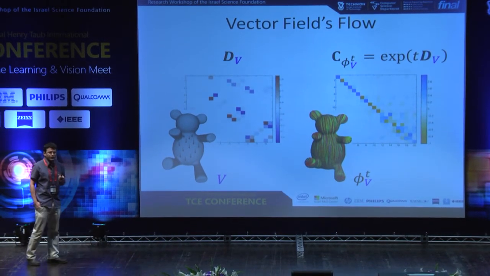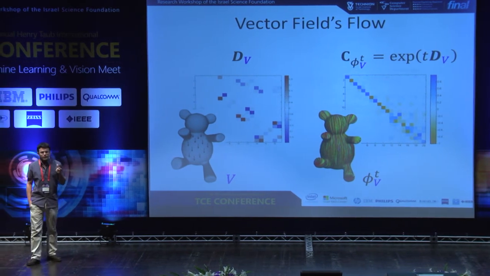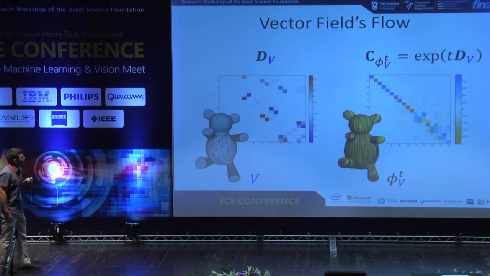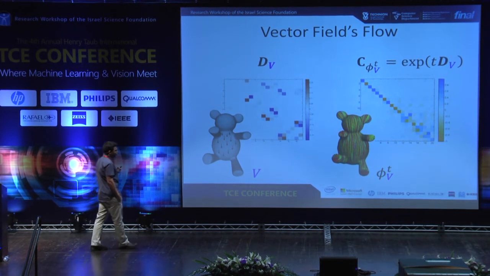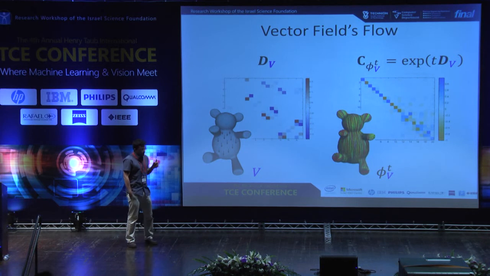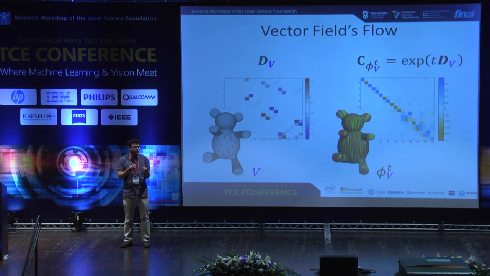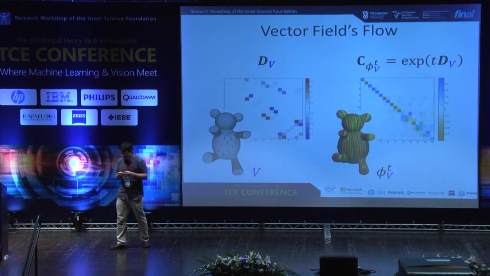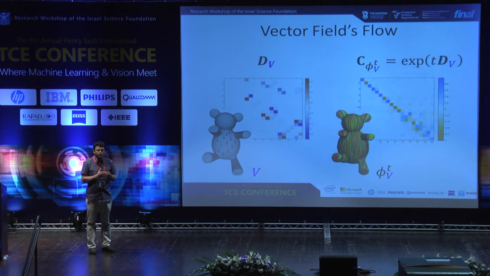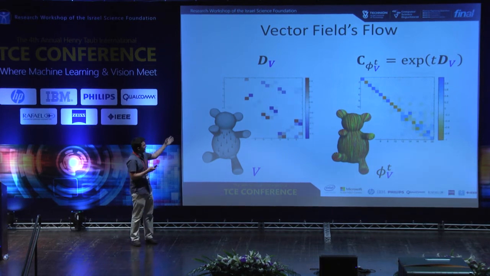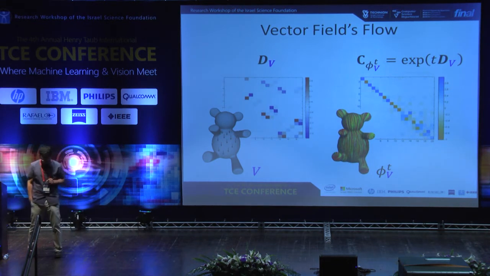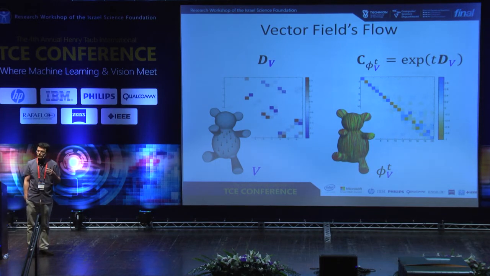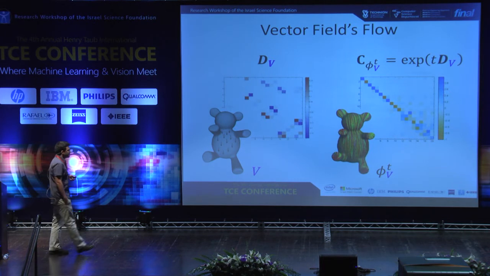Now, in our setting, if we take this operator D_v and simply take the matrix exponential of this operator multiplied by the time parameter, we will get a discrete version of the flow of the vector field. Notice that this operator maps functions to functions, so it's not a standard map, but actually a functional map, a notion that was introduced in SIGGRAPH 2012 by Max Ovsjanikov et al. We have this relation between tangent vector fields and maps through this functional representation.